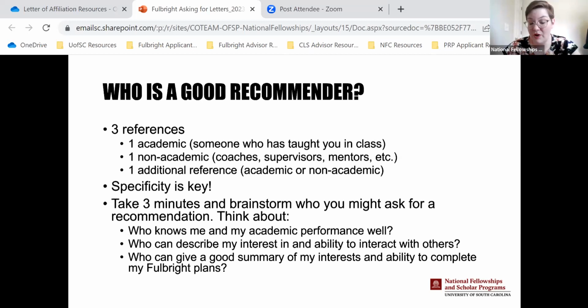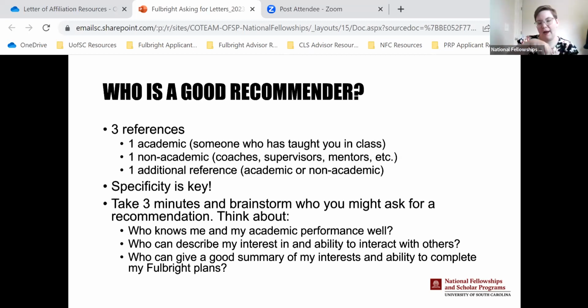They're, of course, really good for writing recommendations for fellowships. And then if you are planning to do maybe more teaching, maybe you've done some tutoring, or you worked in some sort of an educational capacity or with children or young adults, whatever your focus area is going to be, that might be a better reference for you. So again, think about these three references as giving a 360 picture of you.